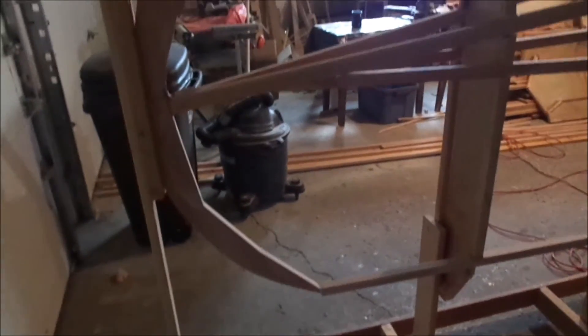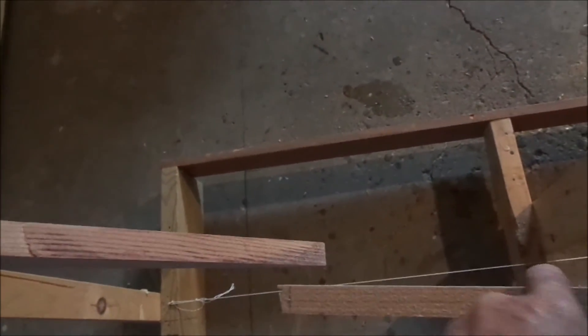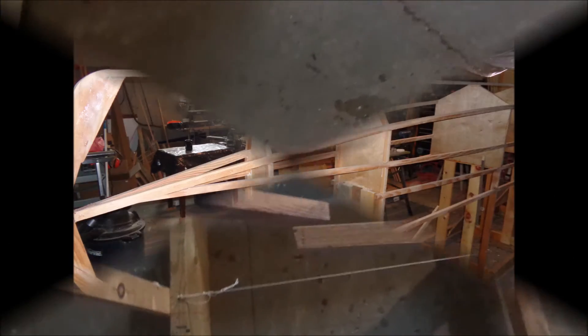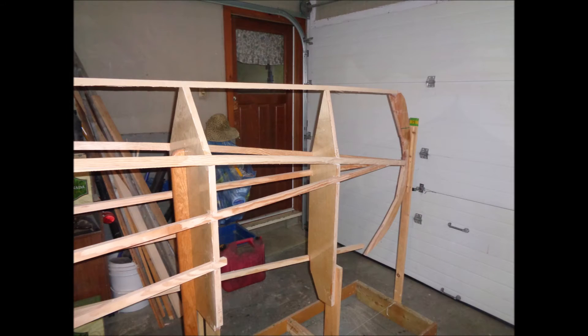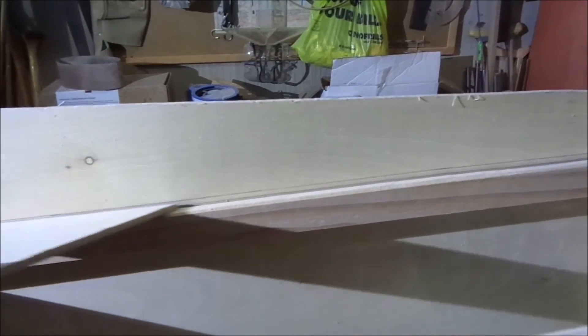At the front I've got the stem all fastened. One thing I have to finish is right where one stringer comes to the front — you can see there's a gap there. I'm going to add a little piece of wood in there and then plane it all at an angle. I have the first piece of siding clamped to the stringers and I'm drawing the line I'm going to cut along — the shear line. I'm using a piece of scrap 6 mm plywood all along to add a bit of space for the cut.